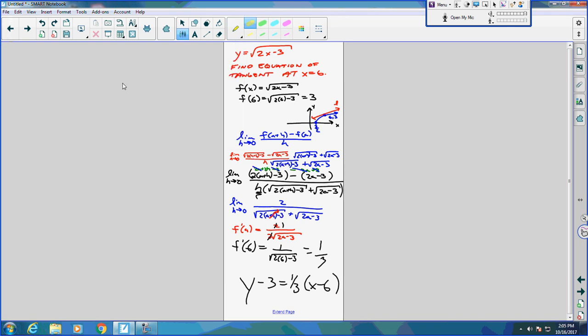One, do you understand that you need the point? You understand you got to have the point, right? You understand that to get the slope, you need to do the instantaneous rate of change. If you do the instantaneous rate of change, do you realize on a root function you're going to have to use the conjugate? If you make a math mistake in here, I'm not happy, but this is not a grade killer.